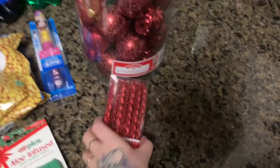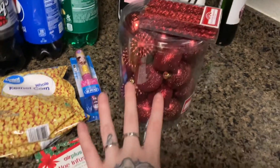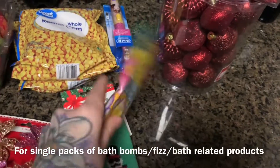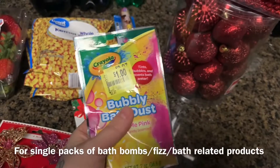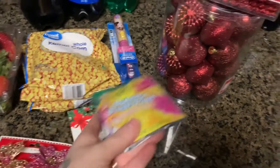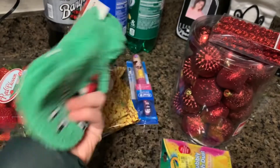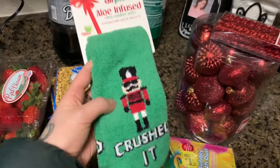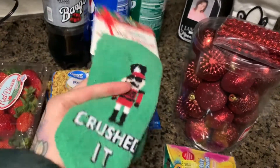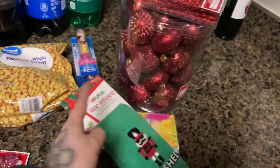Then I went ahead and got these — they were 74 cents. I think these are really pretty on trees and they'll go with the red. I picked up this bubbly bath dust for a dollar. Normally I would never buy something for a dollar — I always wait until it's like 50 cents or 75 cents. But today's my daughter's first day back to school, so I figured she would really enjoy that for her bath. These socks were 74 cents. I love fuzzy socks — I've said that in previous videos. Whenever Christmas stuff goes on sale I always get these, and I will rock these all year round.